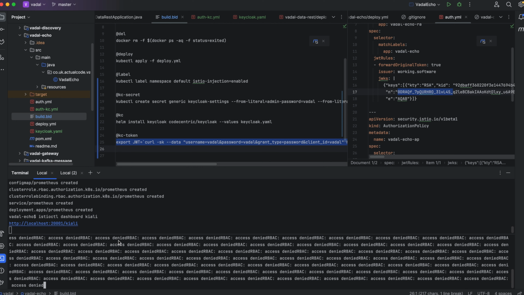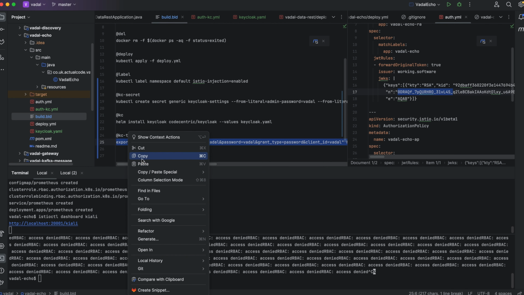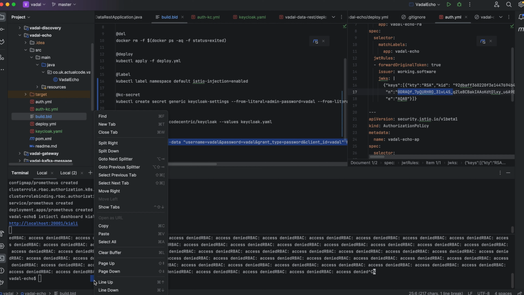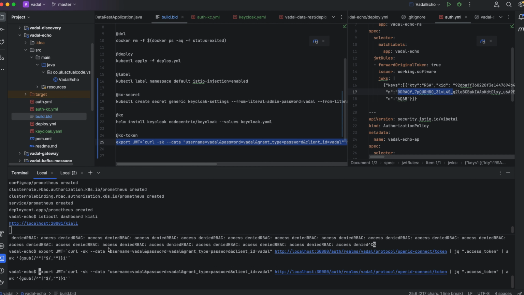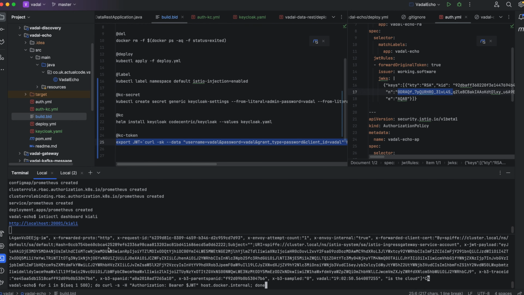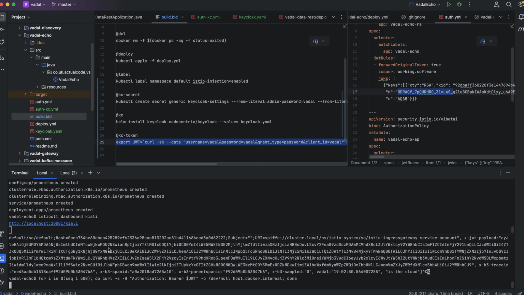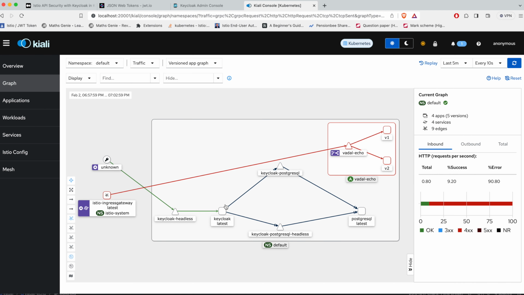Access denied. There's a time limit on the token. Time's out. Let's try again. Yeah, there you go. So let's do that again. There's a lot more going on now.